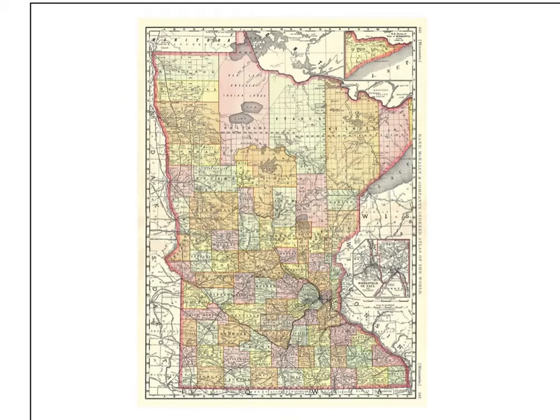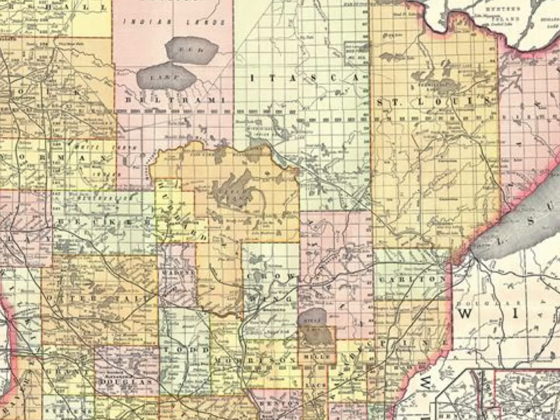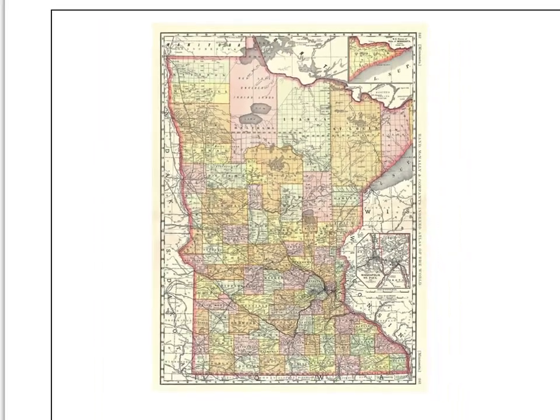Here's another map of Minnesota. This is years later, and you can see more of the map has been gridded off. Why would they grid off the map? Well, the reason they did that is because it made it easier to find the area of things. If you knew how big your grid lines were, maybe they were 20 miles by 20 miles, then you could figure out the area of Minnesota based on how many squares you had within the state's boundaries.